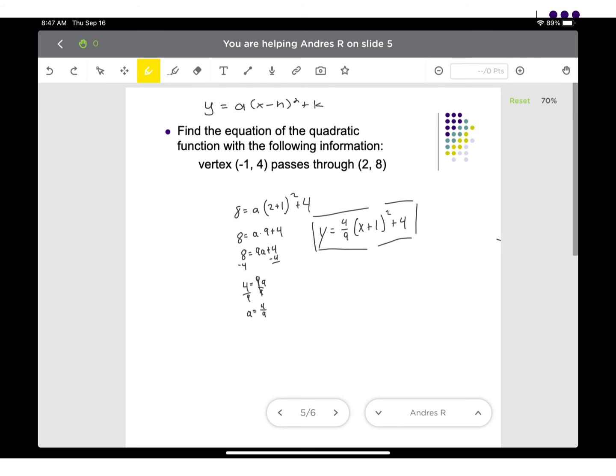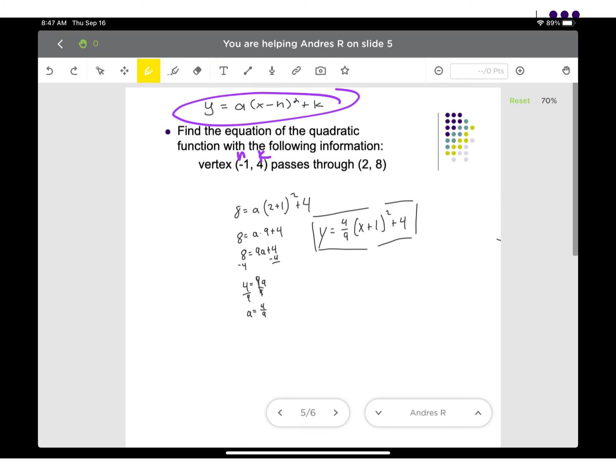And then the equation, which I think is such an easy question, and every year somebody screws it up because they haven't practiced it. Just make sure you practice it. The most common mistake is not squaring. We forget to square. My equation is this: a times x minus h squared plus k.